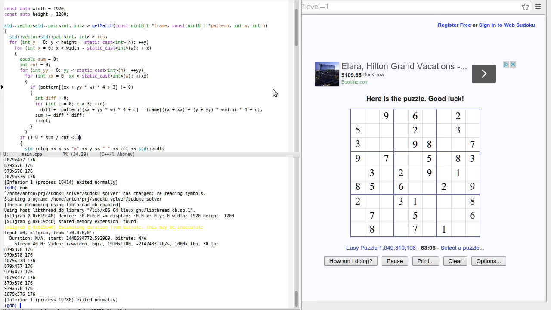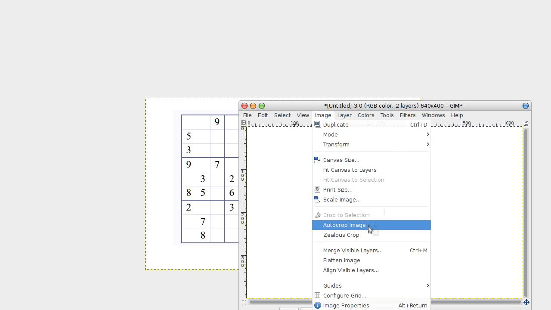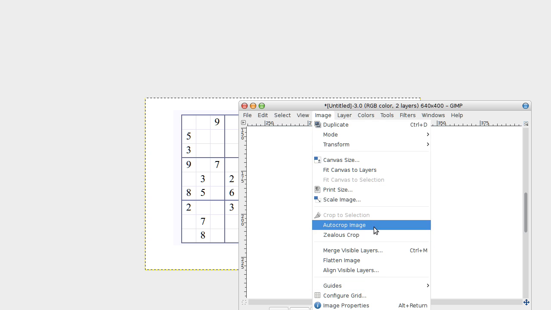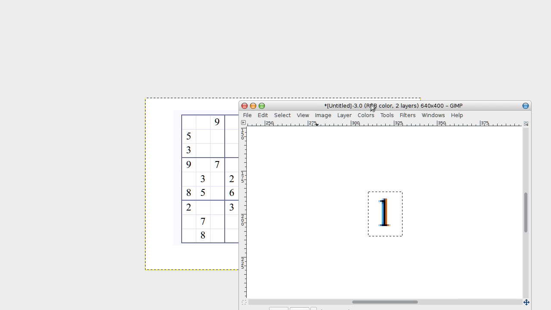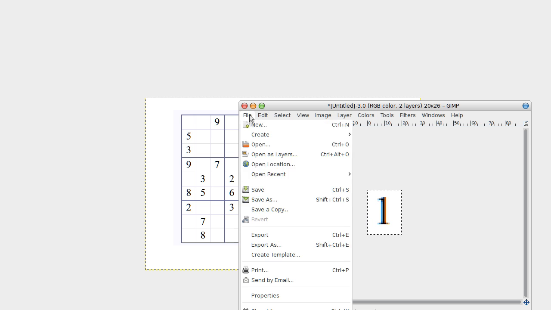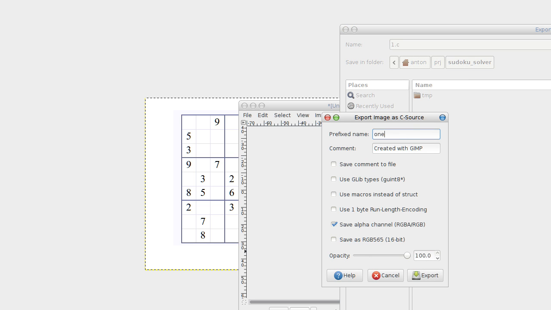Okay, now I'm going to transfer all of these things. Layer to image size, crop to selection. Layer, crop to selection, export 1, 1.